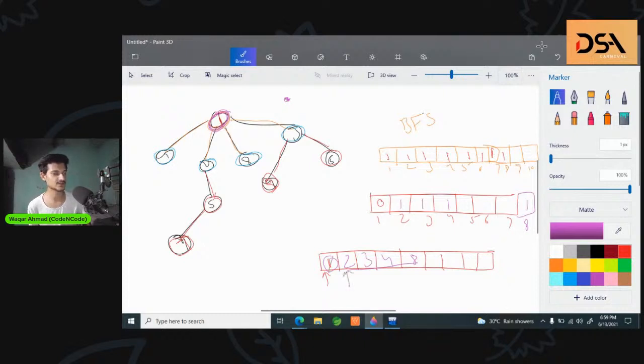Now this represents the front of the queue. Now you will process 2, and all of these nodes are, of course, visited. Repeat the process again for node 2. You would see nodes that are directly connected to node 2 and are not visited. That is only one node, 5. So distance of 5 would be distance of node 2 plus 1. Distance of 2 is 1, 1 plus 1, 2. So node 5 will have distance 2.